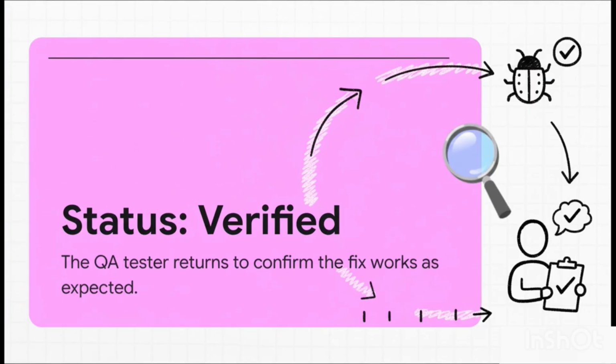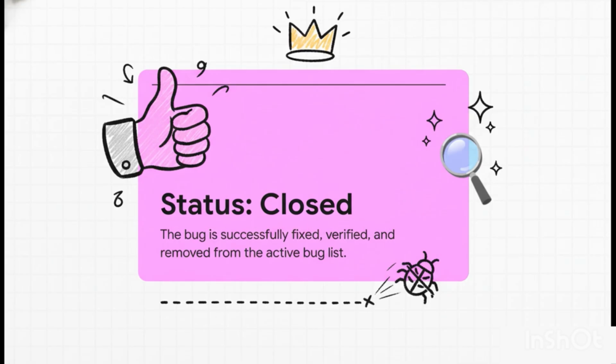The bug, now marked as fixed, goes right back to the very same tester who discovered it in the first place. Their job now is to put that fix through its paces, testing it rigorously to verify that, yes, it actually works. If the fix holds up under all that testing, we get our happy ending. The bug's status is changed one last time to closed. Its lifecycle is officially complete. It's removed from the active workload, and the product is now objectively, demonstrably better.